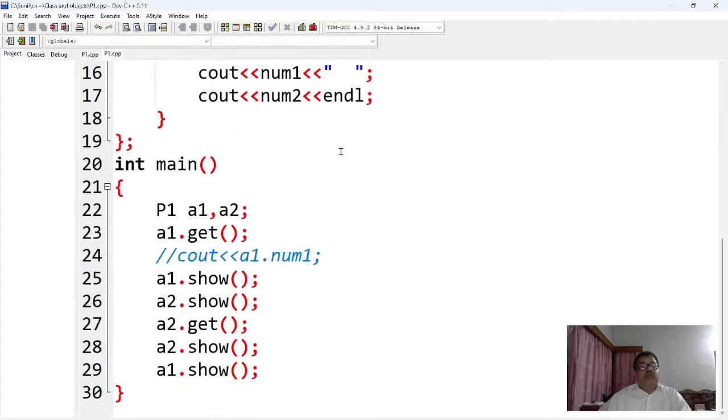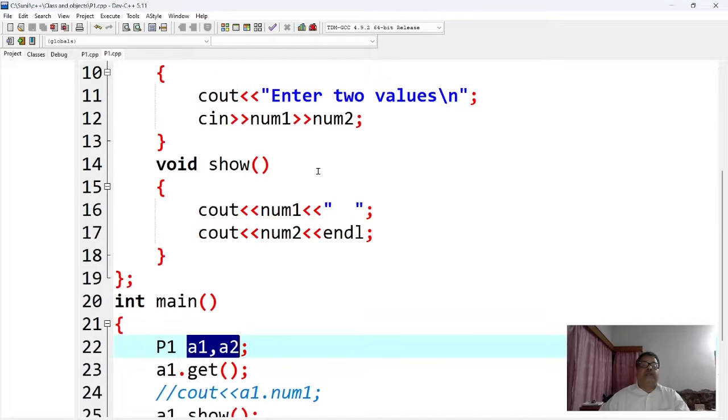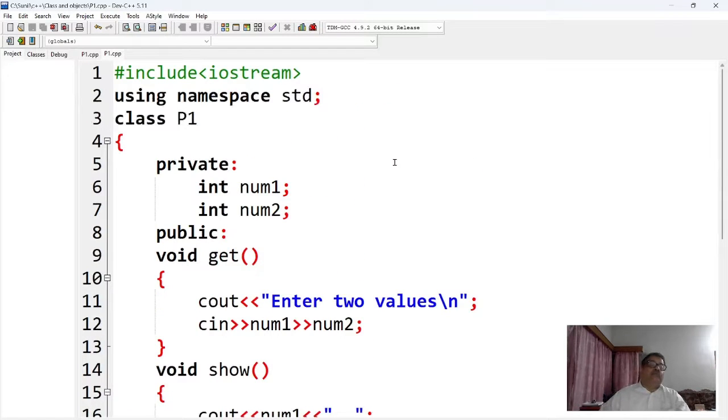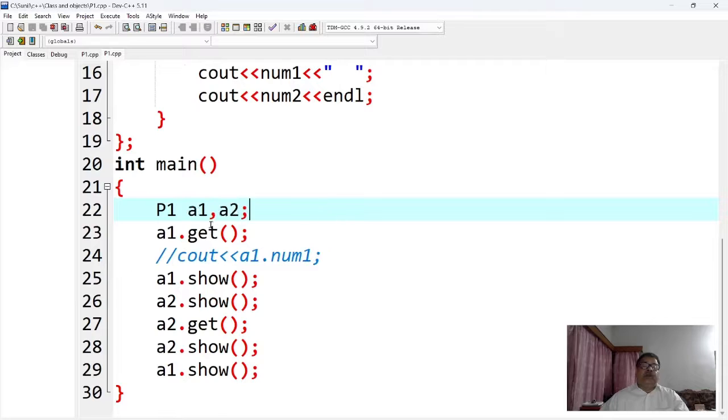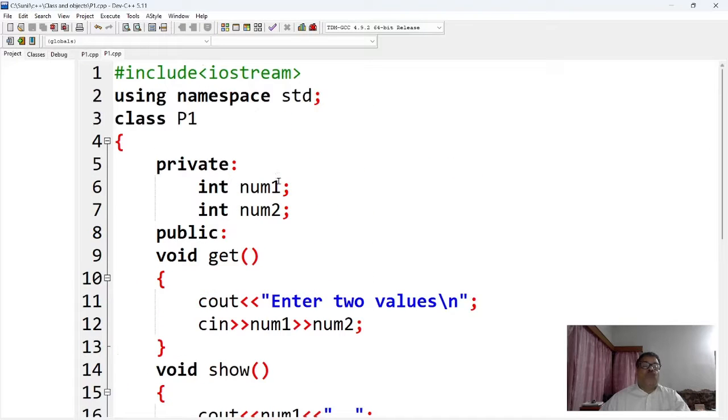But as soon as we declare the object, the object will get sufficient memory. It means A1 will get 8 bytes and A2 will also get 8 bytes, maybe more than that. It will depend on the compiler, on the system. But 100% the memory is allocated for A1 and A2, not for this P1.